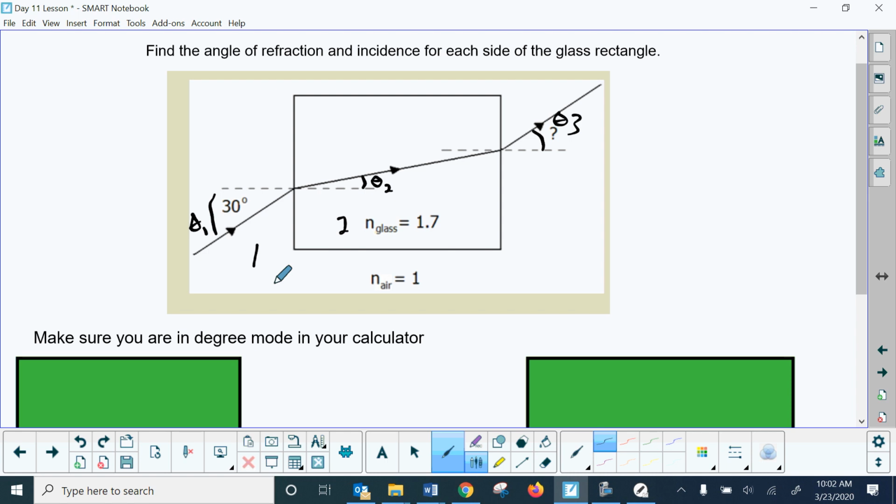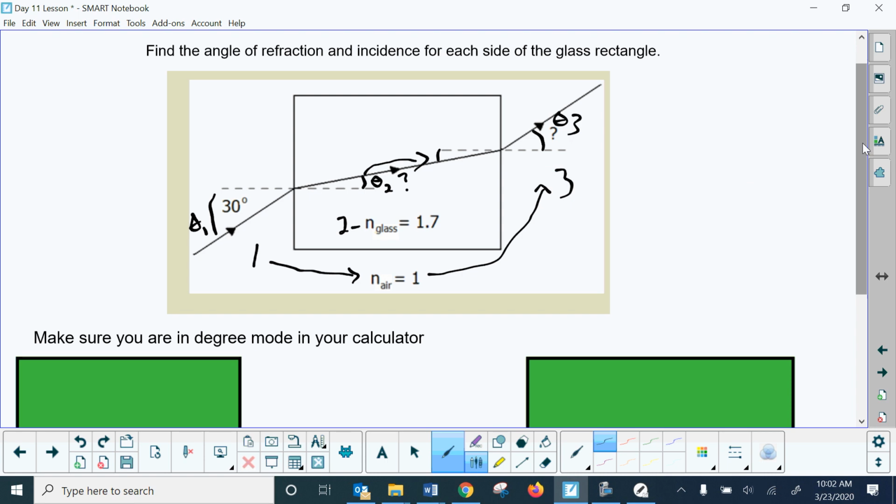So theta 1. And this is index 1, which is air. For the second substance, that's the glass, so that's index 2. And this is theta 2, which is what we're looking for in the first part. So we're going to try to find the angle of refraction and incidence for each side of the glass. So we're going to try to find theta 2. Then with some geometry, this angle, theta 2, is also that angle, so that becomes your new angle of incidence when it hits the second boundary, and then it leaves the glass and goes back into air. Air is actually part 3 as well for the index, and then you just solve for theta 3.